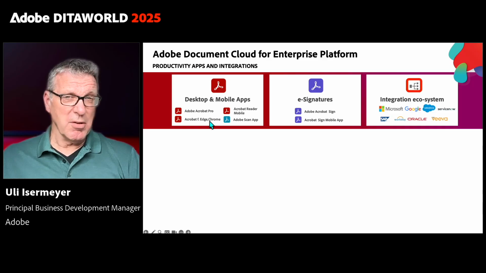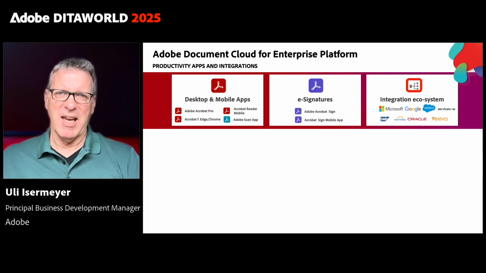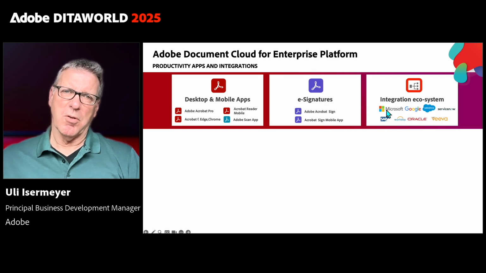The next service we have in the Document Cloud is the Adobe Acrobat Sign e-signature service. This is also alive since many years, and in Europe we introduced that in 2016 since the invention of the eIDAS law, signature law for Europe. And what you can do with this, I will introduce you a little bit later. There's also a mobile app available. And then we have the whole world of the integrations like Microsoft, Google, Salesforce, SAP, you name it. And also all the Document Cloud and the e-signature services are integrated here.